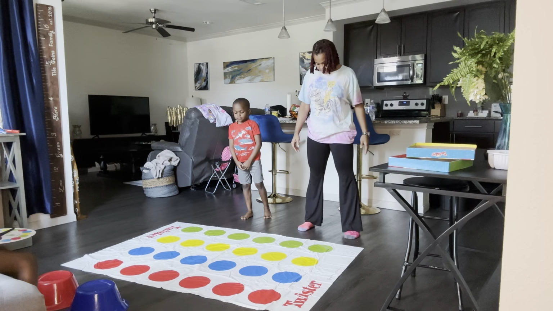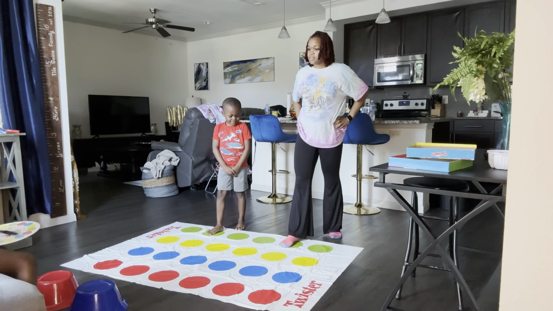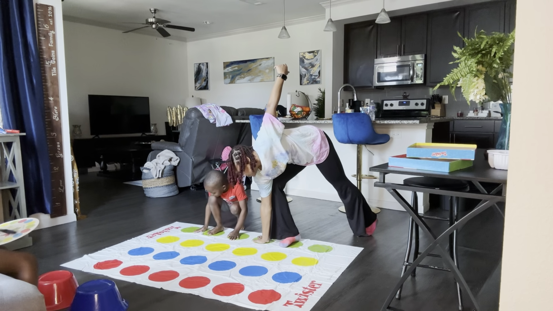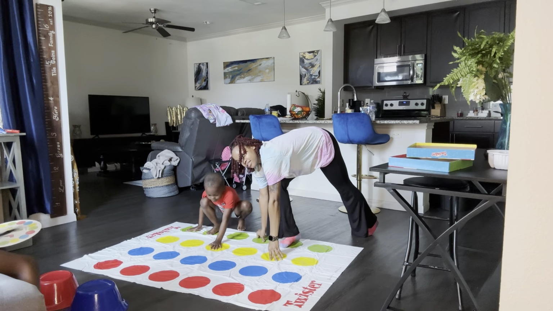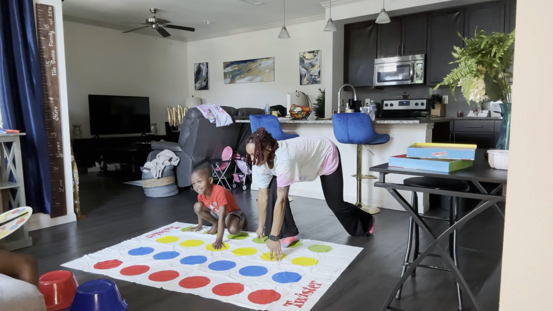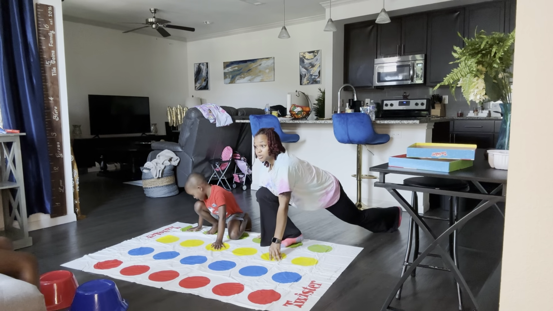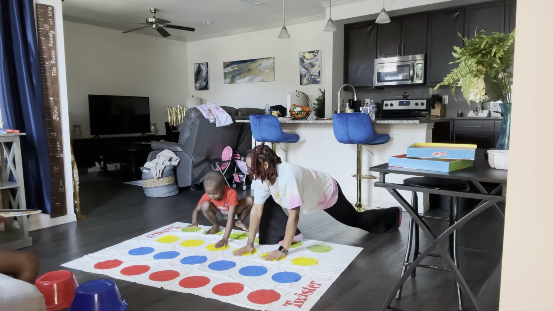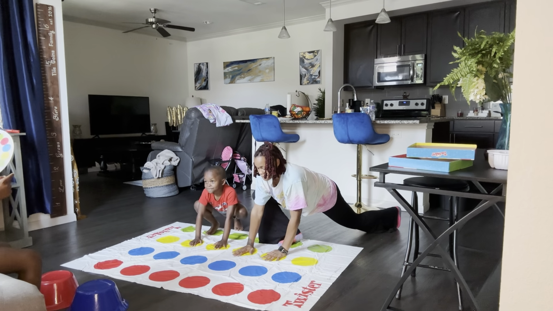Right foot on green. Right foot, Kendrick. Right hand on green. Left hand on yellow. Your left and your right, and your right hand on green, I think. It's already on there. Oh, it's in the middle of the colors. Your right hand on yellow. Your right hand on green.